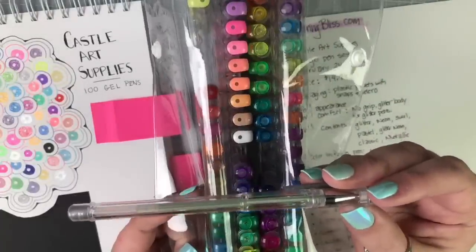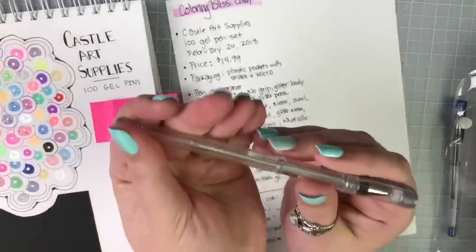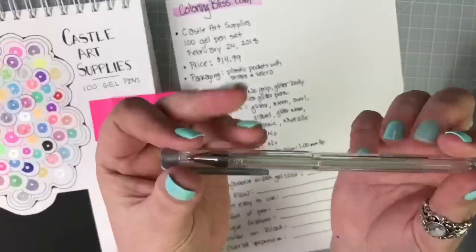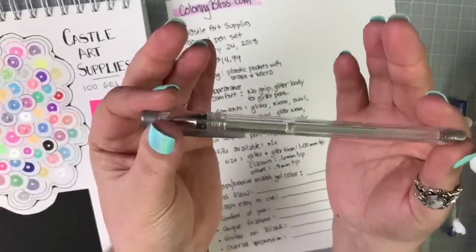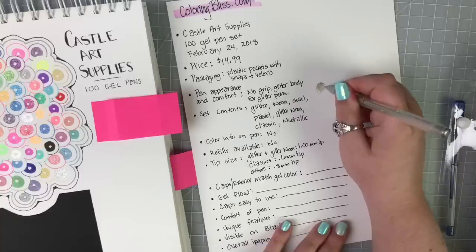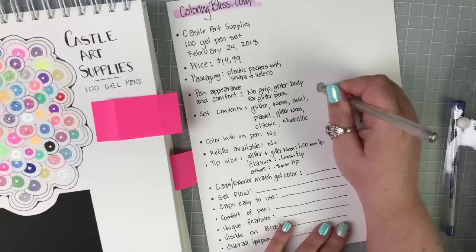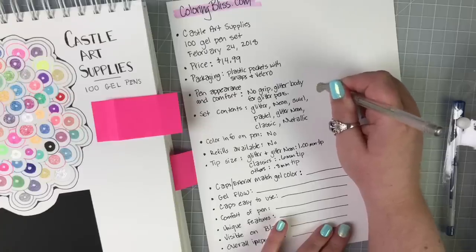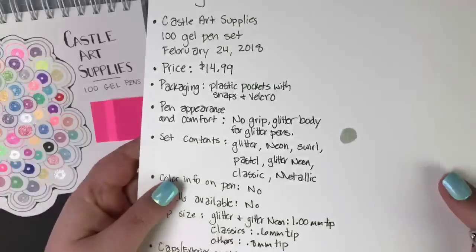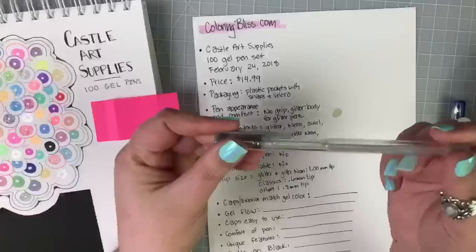Okay, this one is a mystery — are you guys ready to see something weird? It's silver on the outside but when you look at the ink it has sort of a greenish hue. When I swatched it, you get this green hint. I'm going to do a big circle of it and hit it in the light to see if it feels metallic or flat. I think it is metallic — yeah, we're metallic with a greenish hue.